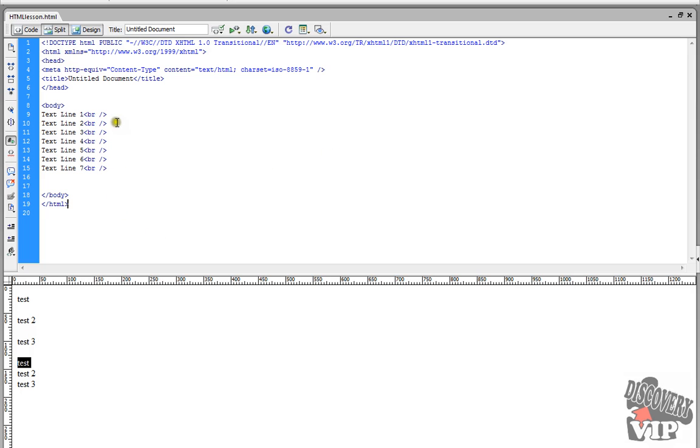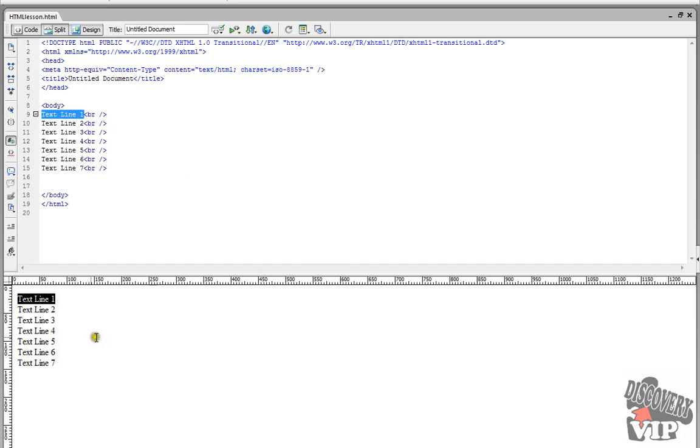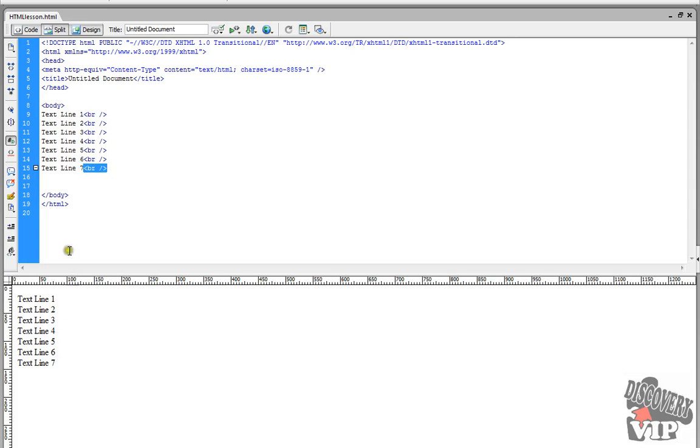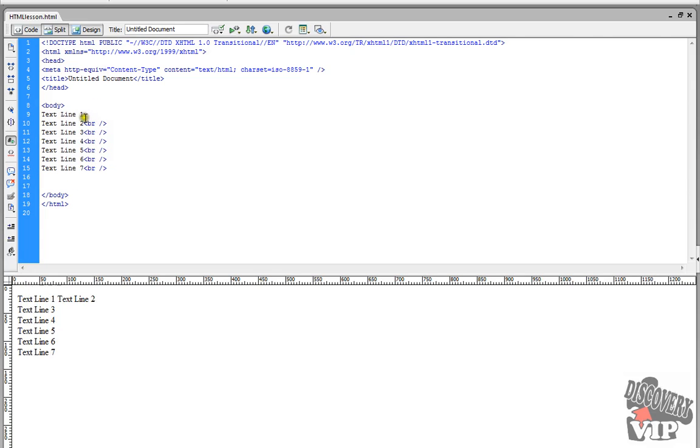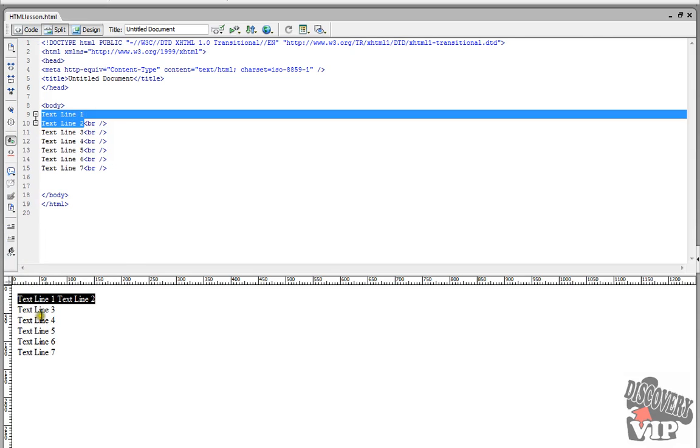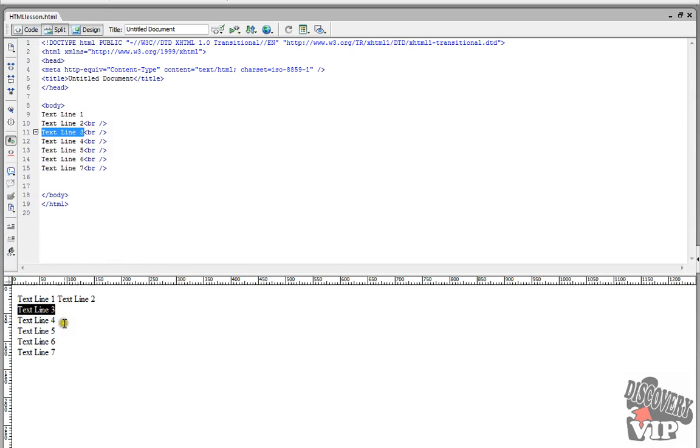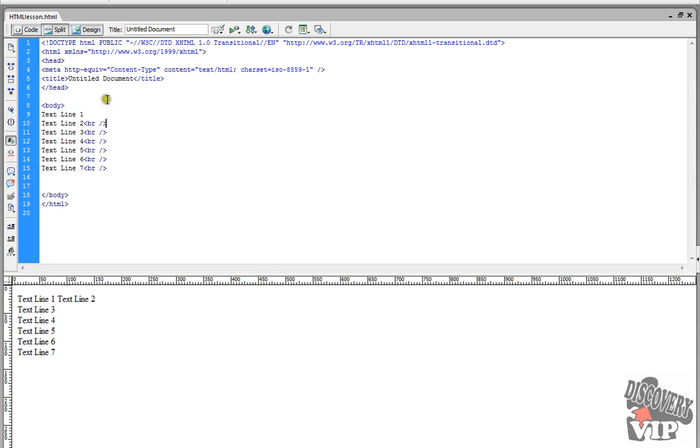So here we've got an example of a whole bunch of different types of HTML that we're rendering out. Now this is just a separate line. It says text line 1, 2, 3, 4, 5, 6, 7. And as we can see here, when it's rendered out by the different line breaks within the coding, this is how the output looks. If we were to remove one of these line breaks, even though we have it nicely lined up within our coding, we're going to see that the output here no longer includes that line break. So these two are going to be on the same line, as they are here in our example. And we see that 3, 4, 5 are still reading the line breaks.